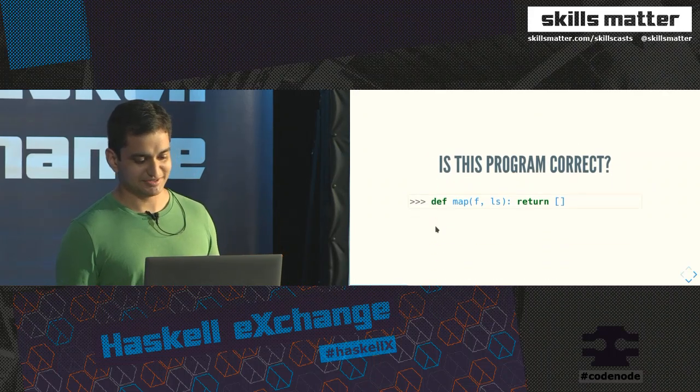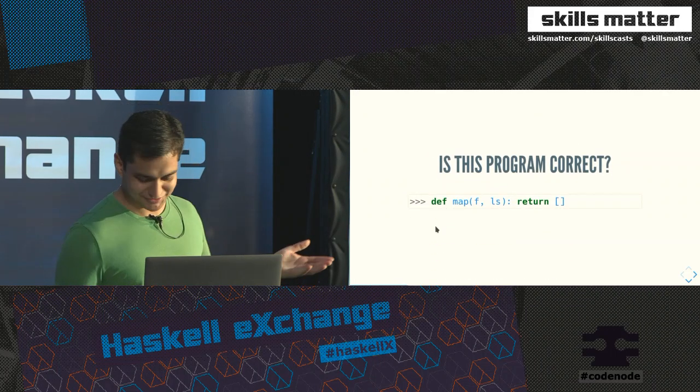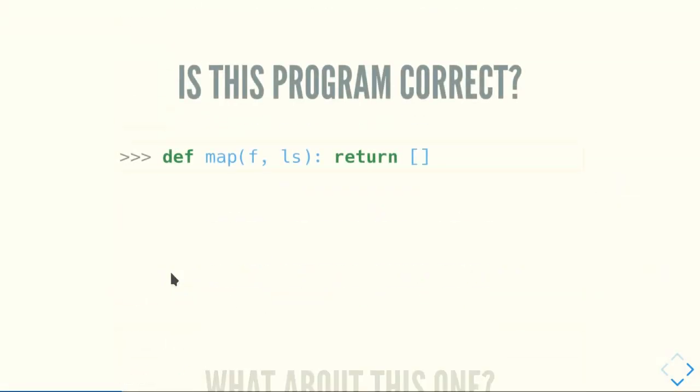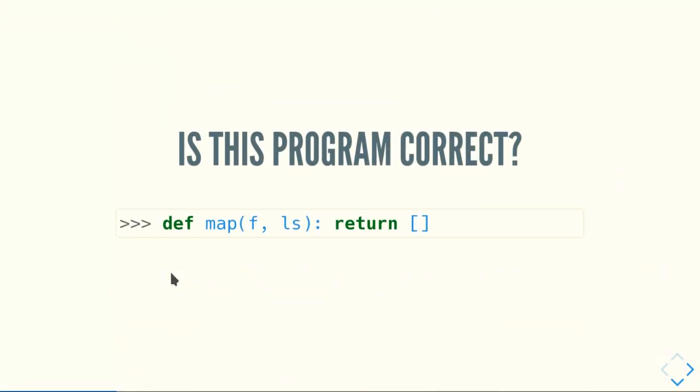So I do that, right? It works? No? What about this one? So the interesting thing is that I know this is wrong, you know this is wrong, just looking at it, right? But does Python know that it is wrong? Maybe, but probably not. But does it care? That's the real problem. It doesn't.